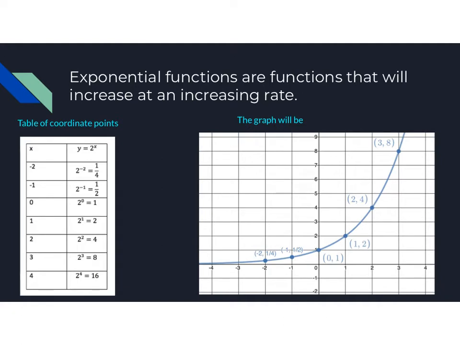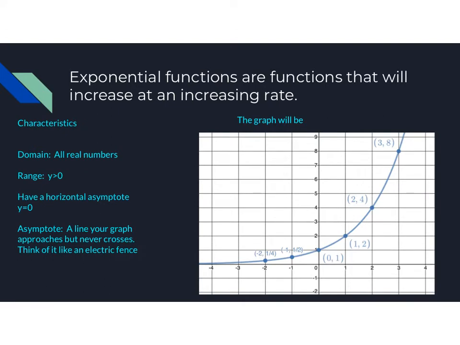Here's what the function looks like for exponential growth versus decay. Again, let's remember with negative exponents that we turn those into fractions. We move the negative power to our denominator and then we square it. So at -2, we've got 1/4. At 0, anything to the power of 0 is 1. At 1, we're at 2, and then we grow up from there. You can see how that is represented on the graph. As we go back in time, we will always stay positive, although we will be getting a smaller and smaller fraction.